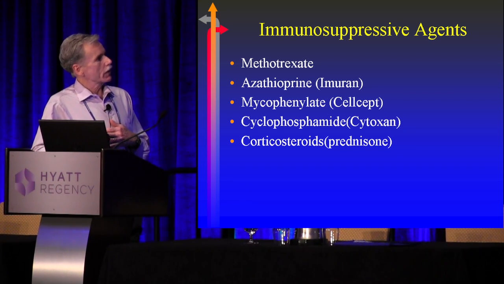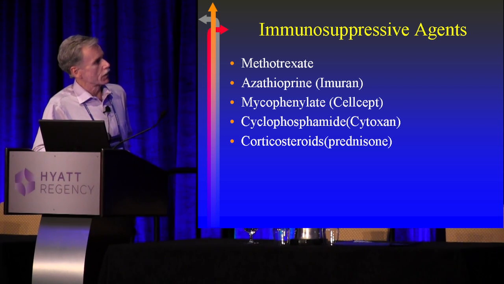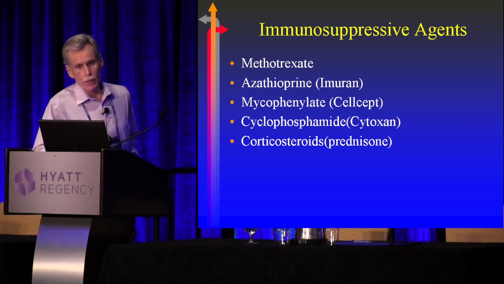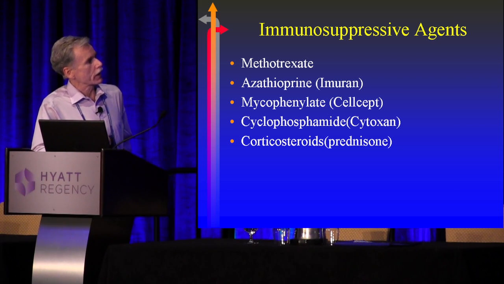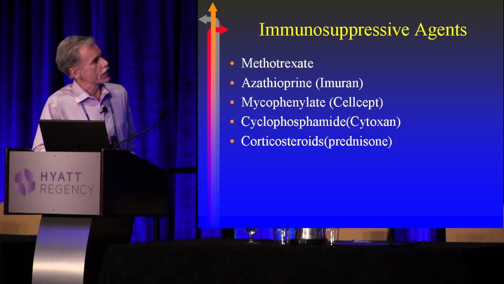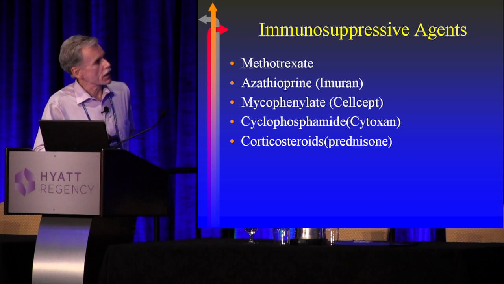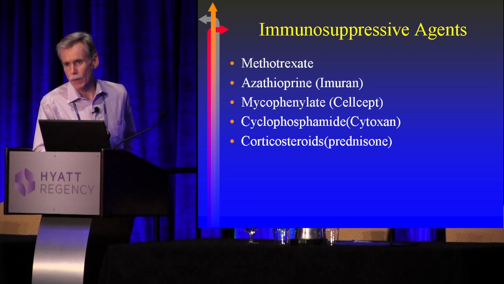Perhaps more commonly used now and more potent as an immunosuppressive drug on the immunosuppressive hit parade is mycophenolate mofetil, its full generic name. It's also known as Cellcept, the trade name. And it is more immunosuppressive than either methotrexate or azathioprine at the therapeutic doses. And it is actually widely used in scleroderma as well.